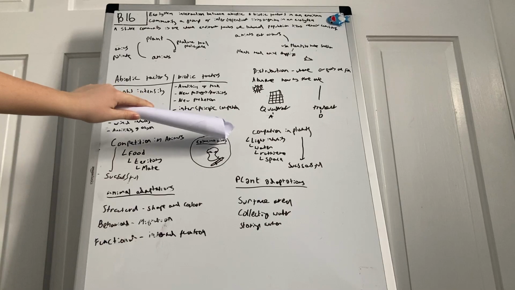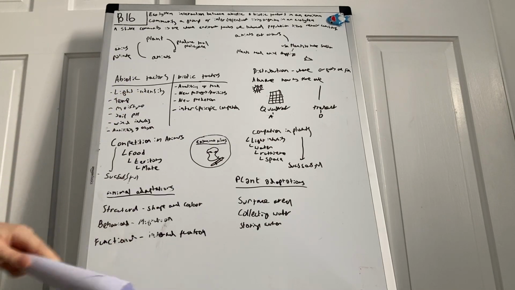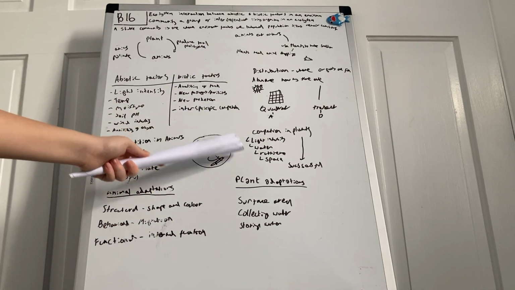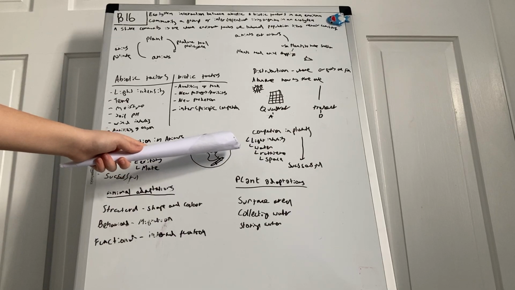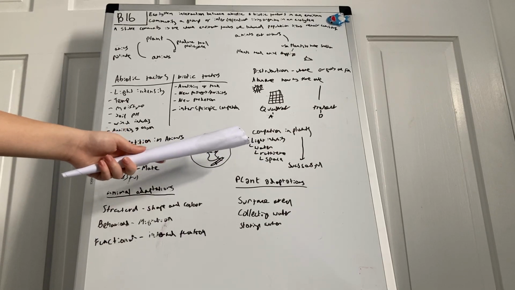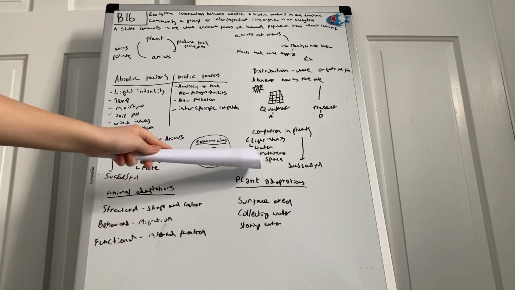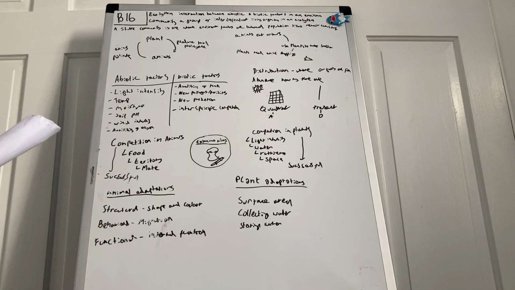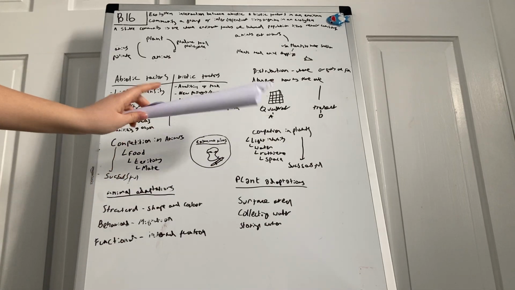This is a very important factor that is involved in a process which is vital to the survival of plants, right? Another one is nutrients. We know that the nutrients go in through the root hair cells in the roots of a plant. And then the last one, obviously, is space. So they compete for the amount of space they get and how far away they can spread their roots, basically.